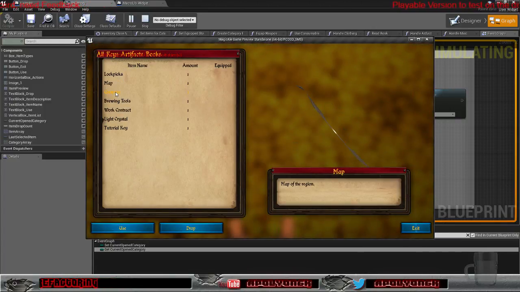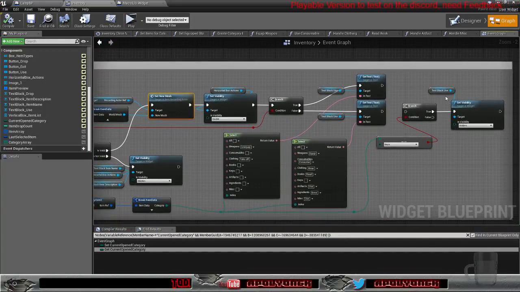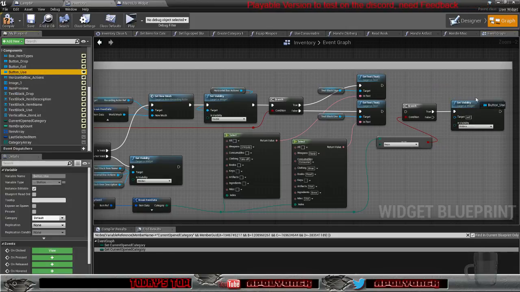Nope. Okay, so it cannot hide that. Oh, I see what the problem is. Yeah, this is stupid here. I need to hide the button.